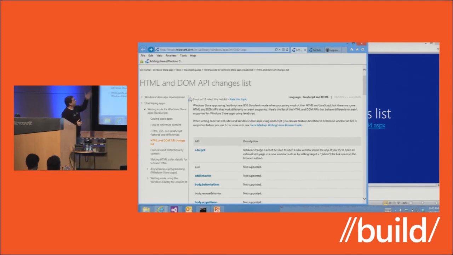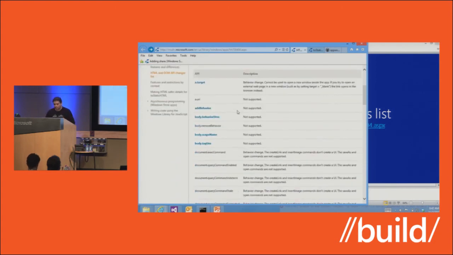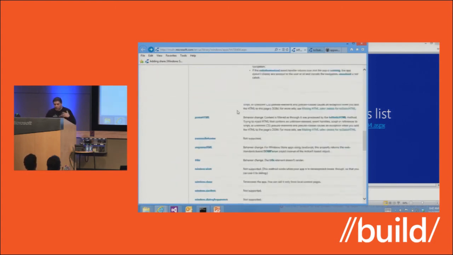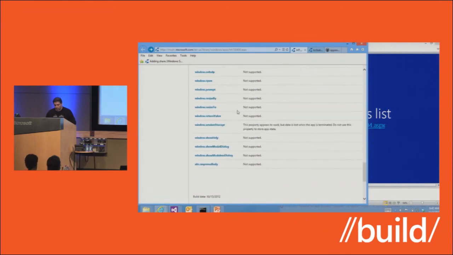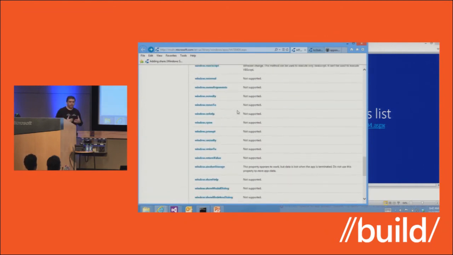So again, you will have a reference to this link for you to go back and look at this documentation later. So the things that don't work, let's start from the bottom because it's easier. Some of the things that you'll be like, hey, this is not supported when you're running a Windows Store app, is all of the stuff that you normally do with the window. So window.open, window.prompt, window.alert, all of those things don't work. And the reason for it is because you're not running in the browser. So we don't have all of those objects. We don't have all of that functionality. So there's no such thing as, oh, from within my app, open a new tab.